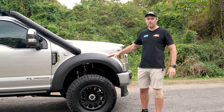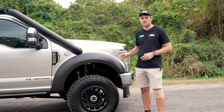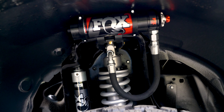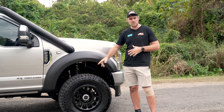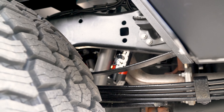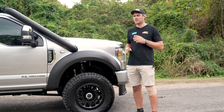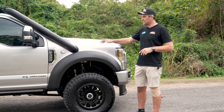Starting at some of the important stuff, we've got a full BDS suspension kit in this — it's a coil-over conversion kit. We do heaps of these in these F-Trucks. The coils are out of the front, coil-overs in. They're really stiff in the front of these F-Trucks. It's a 2.5 Fox Remote Res adjustable coil-over, compiled up with the 2.0 Fox shock — essentially a dual shock setup in the front. We've got the Fox 2.5 DSC adjustable shocks in the rear, BDS radius arms, and the BDS dual Fox steering stabiliser on the front. This thing rides absolutely perfect — you can get in and tune those shocks with the dual-speed adjustable. Absolutely insane, this thing drives awesome.